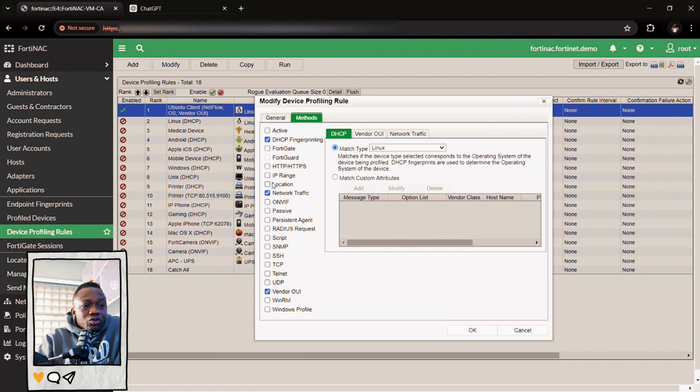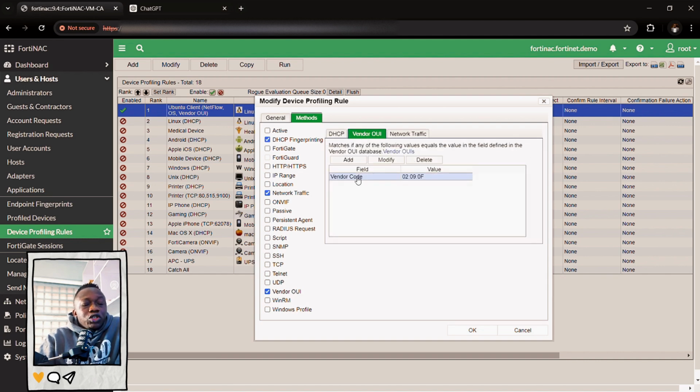The vendor OUI has to do with getting the vendor code for each of the models of devices you have, in terms of OEMs and manufacturers of those devices. So let's say you have Cisco devices, Fortinet devices, D-Link, and all that. The first three octets will be registered here to be able to recognize the vendor of those devices. We have network traffic. So these are different methods to collect information and all that.